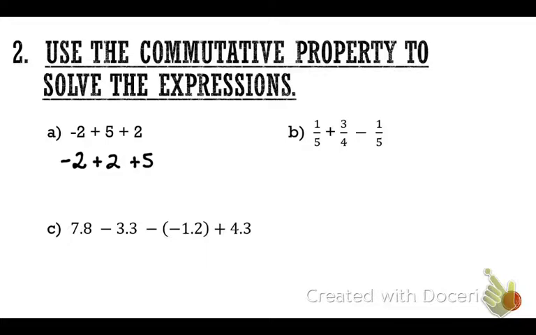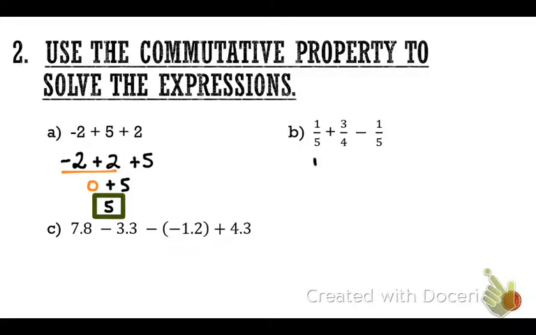I want you to take your pencil and go ahead and underline negative 2 plus 2. That's a number and its opposite. What does a number and its opposite always equal? 0. It equals 0. So directly underneath it, I'm going to drop down a 0. And you can see all that's left right there is plus 5. So let's drop down plus 5. What is 0 plus 5? 5. Drop it down and box in your answer. Our answer did not change, but we were able to use the commutative property to help us move some numbers around. Let's go to problem B with the fraction.